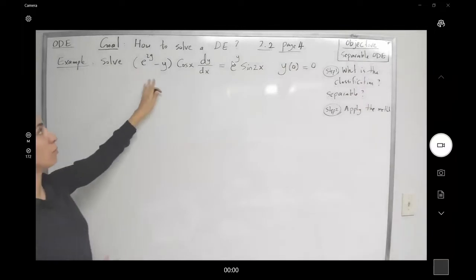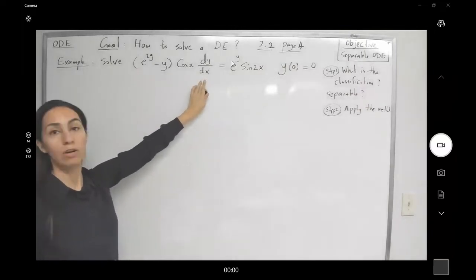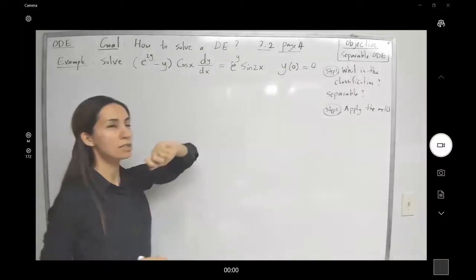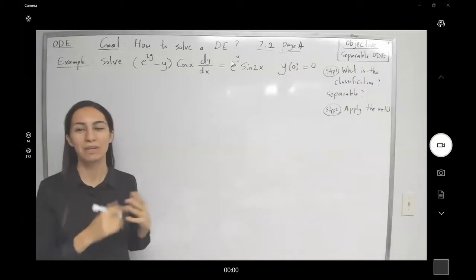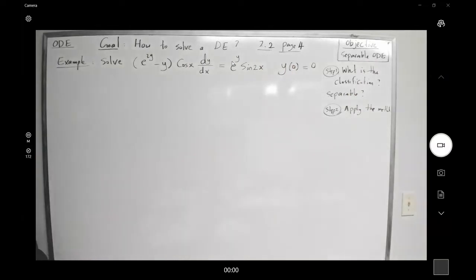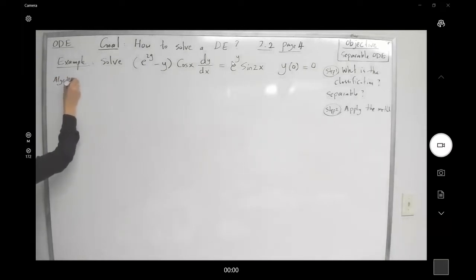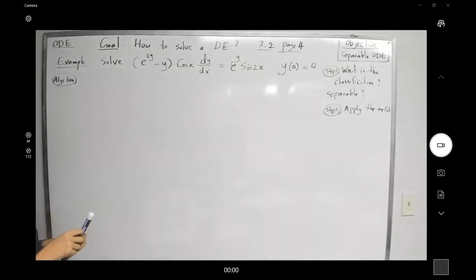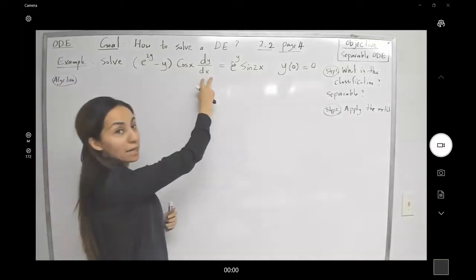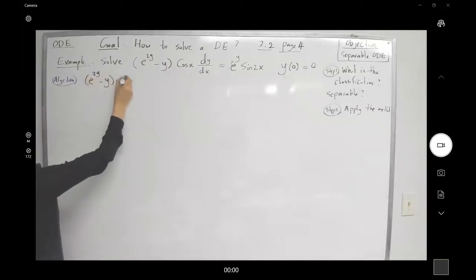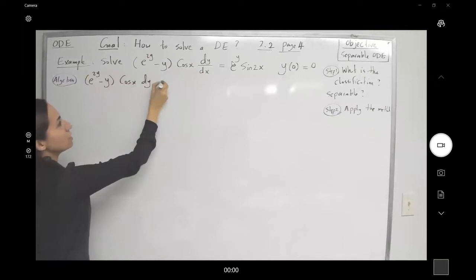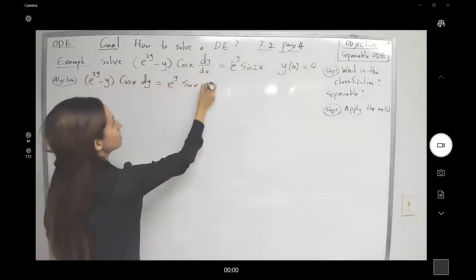So let's take a look at this. As you can see, you have some y terms, x terms, dy over dx on the left-hand side, and e to the y sine of 2x is on the right-hand side. Let us apply algebra and try to see if we can separate these, the way that we have a separable differential equation. Very well. Pure algebra. By using algebra, you can multiply both sides by dx to get rid of dx. So you're going to get e to 2y minus y cosine x dy equals e to the y sine x dx.